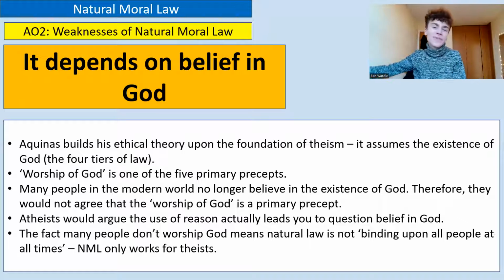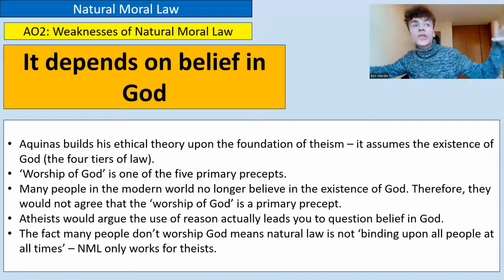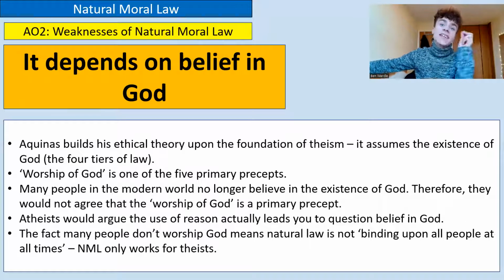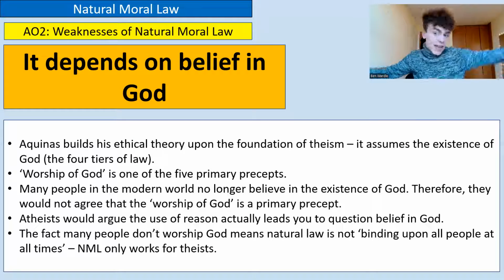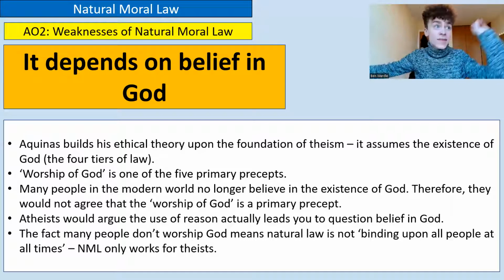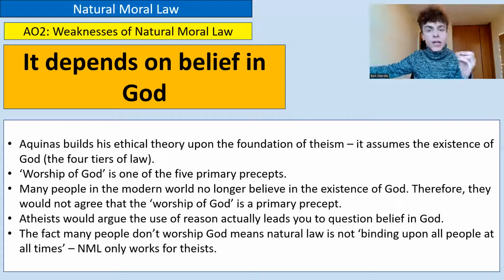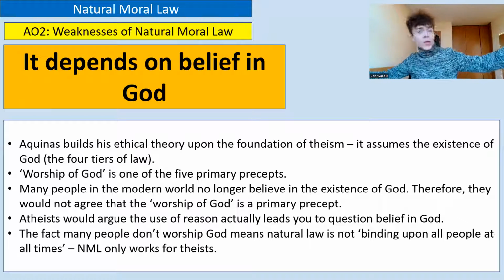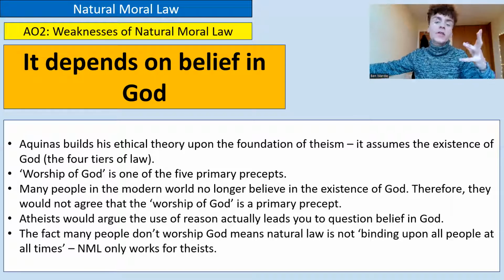So the fact that many people don't worship God and actually think that you can prove God doesn't exist means natural law is not binding upon all people at all times. I'm also thinking of John Stuart Mill, who said that nature kills, that actually when you look at nature, you don't see what you need to do, you see what you don't want to do, because nature is actually very cruel, that nature commits all the crimes for which men would be executed. And so morality is actually a revolution against nature rather than, we should want to live in accordance with nature.